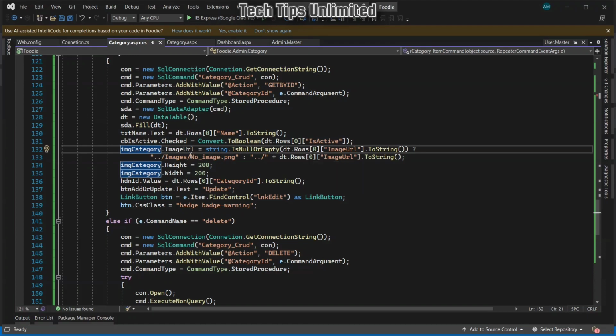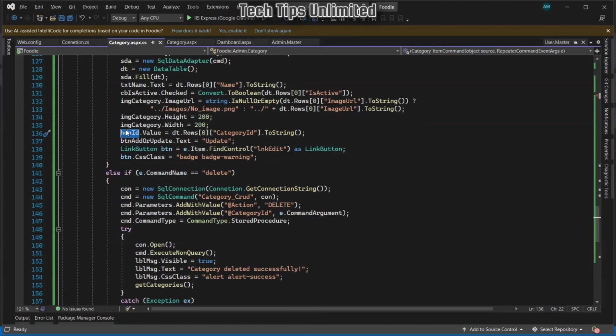As well as the hidden value, which stores the category ID. So it basically fetches data from the database and fills all the controls used in the form, so that the user can update the existing category easily.